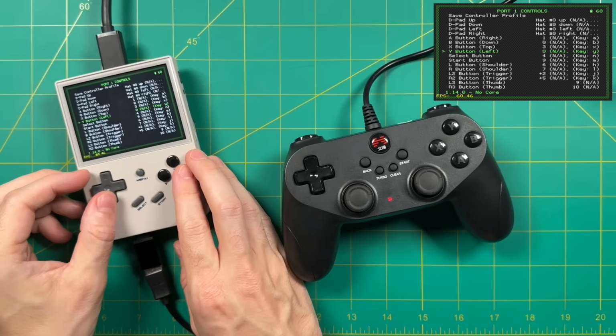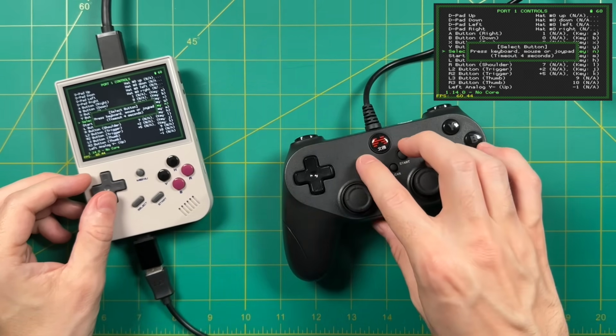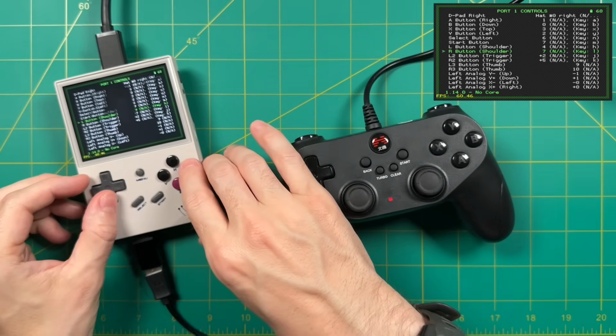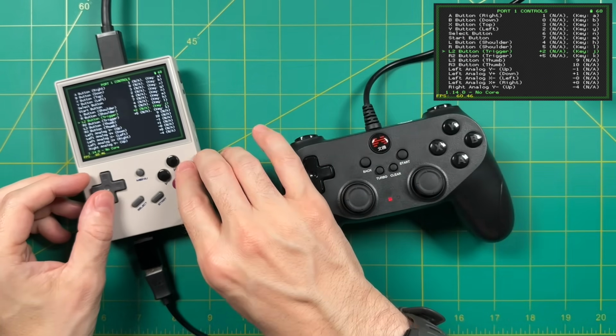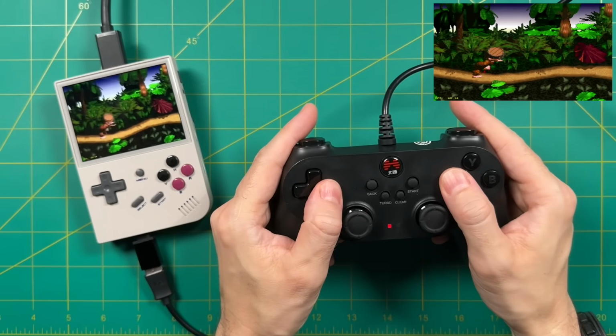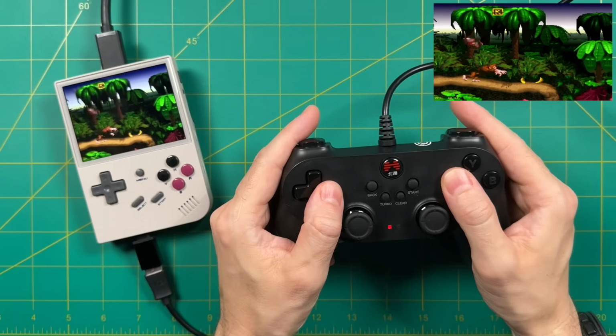Now if you want to play with an external controller as well, that's also possible, but it is going to take a little bit of configuration. When it comes down to it, GarlicOS cannot anticipate every single controller that gets plugged in, and so you'll have to go into RetroArch and readjust the controls when you plug in a controller. But after you have it set up, it does work pretty well. There's no input lag or anything else like that.